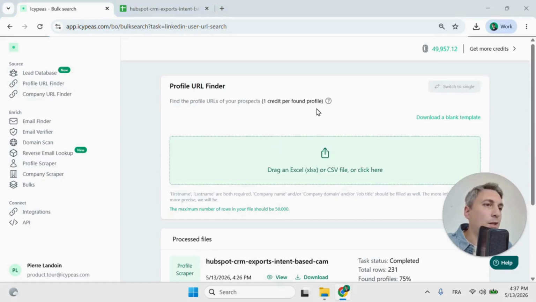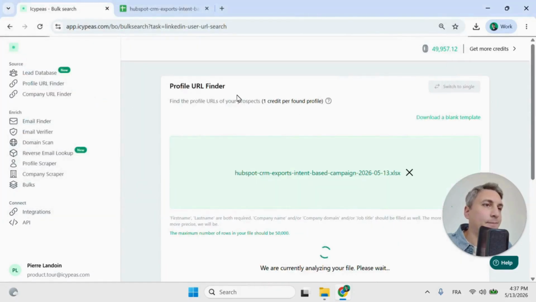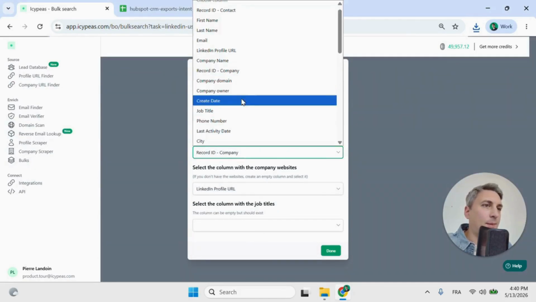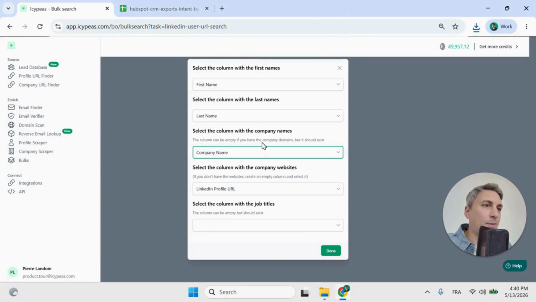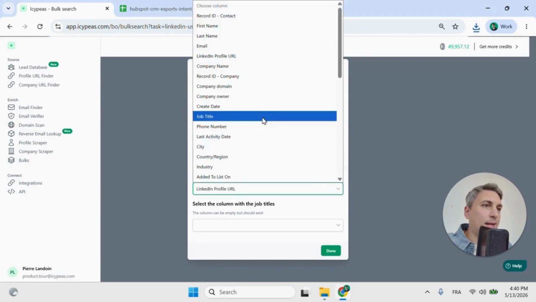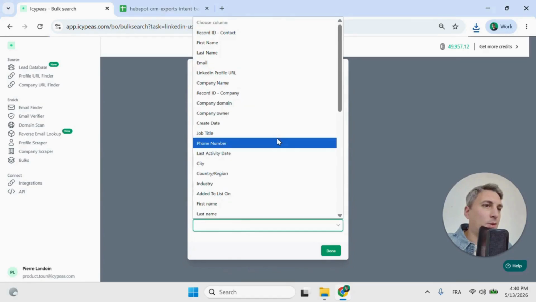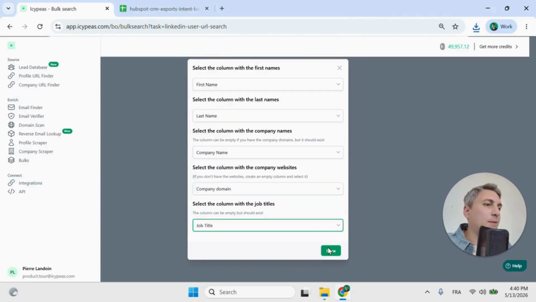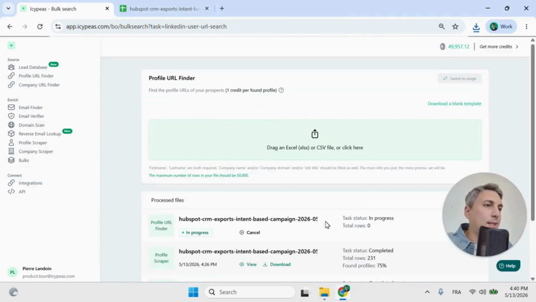I will switch to bulk, I upload the file, I map the columns: the first name, the last name, the company name, the company website, so it's company domain, and the column with job titles. Even if the column is empty, I have to map it. And that's it. My file will be processed.